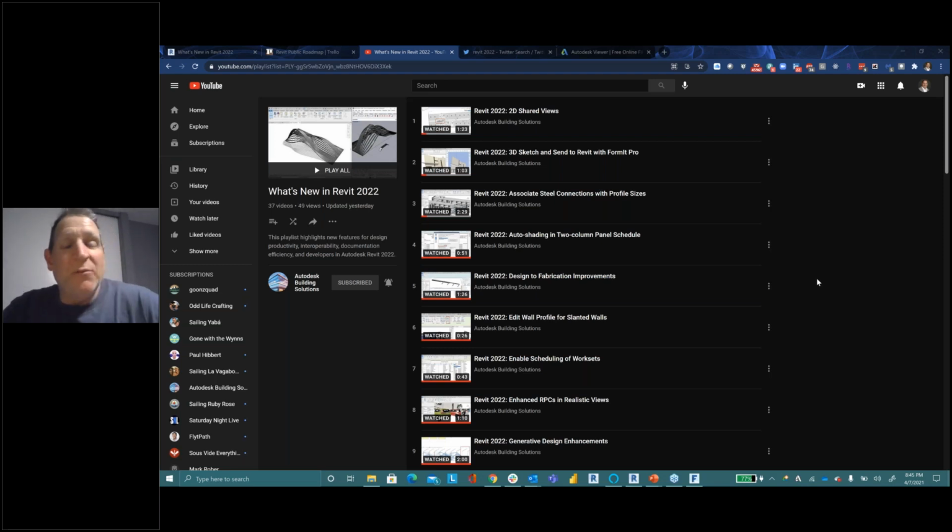The only thing that's different between a yearly release and a point release is that the yearly release takes into account any of those tools that needed to have a file format change, and that's the whole backwards compatibility, or lack of backwards compatibility, in Revit. Every single year we move forward. Any tools that happen at the 0.1, 0.2, 0.3 inherently cannot affect the file format. If there's a tool that has to affect the file format to make the programming correct, that tool has to wait until the yearly release comes out.